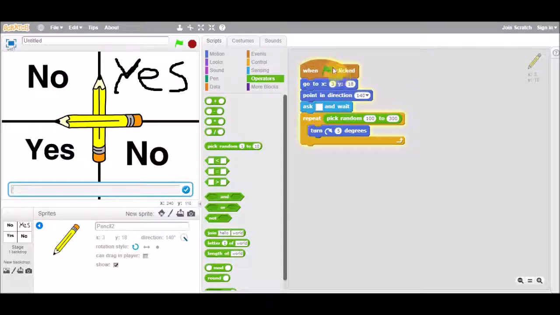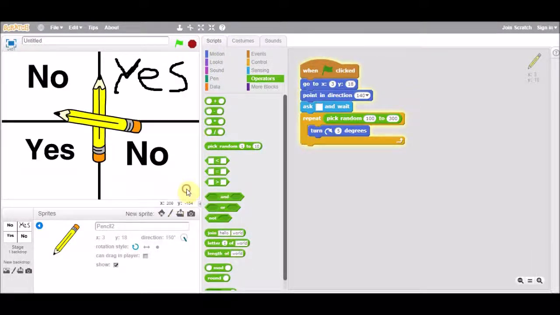As you can see, we use 1, 2, 3, 4, 5, 6, 7 bits of code to make this game. The only really complicated parts are just getting the numbers here in random right, as well as the number of degrees. Obviously you can change these, make them smaller or bigger if you wanted to rotate more times. And if you want to change how quick it spins, because it's actually rotating fairly slowly in this case, all you have to do is change the number of degrees.